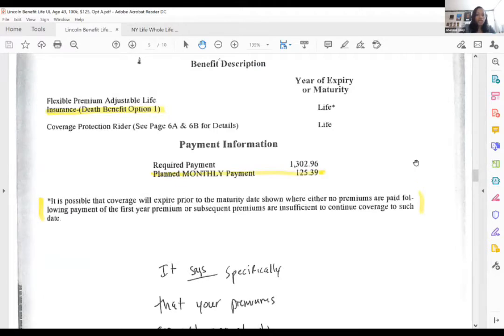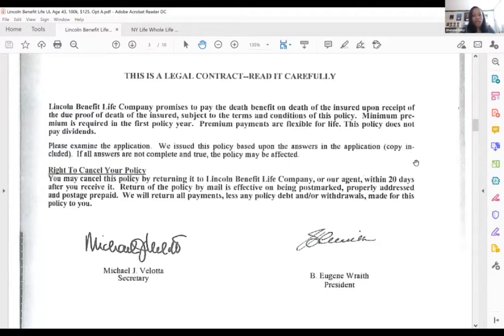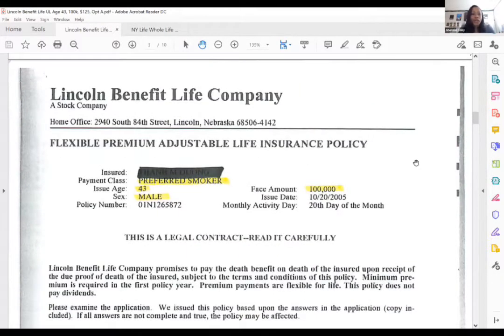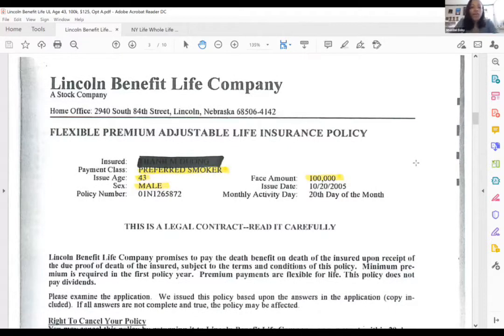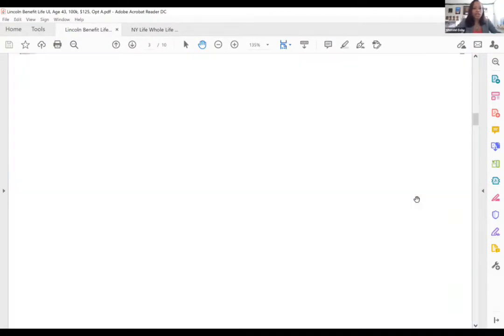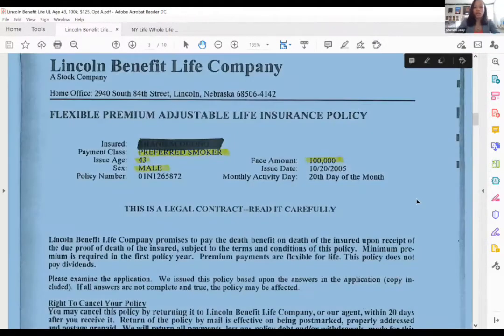All right, guys. So this is an older policy that we have trained on before. The great thing about picking up policies, guys, I know now we're online, so it's a little hard to pick up a policy, but people can email you their policies. We got this policy from Samir, and we train on it. We use the same one every time because it's very simple to kind of go through. So when you get the policy here, you see right at the top.